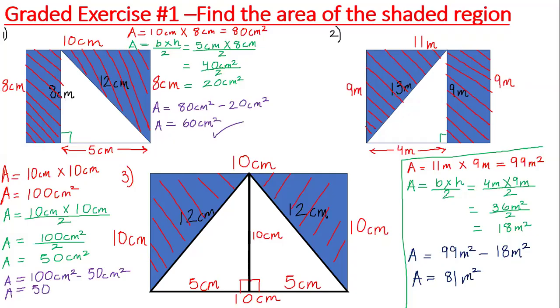Did anyone else get 50 centimeters squared? I heard some people say that earlier. Yes, sir. I did. Very good. Anyone get 3 out of 3? I did. I got three. Me too. Very good. Anyone got one wrong? Just one wrong. I did. Okay, good.